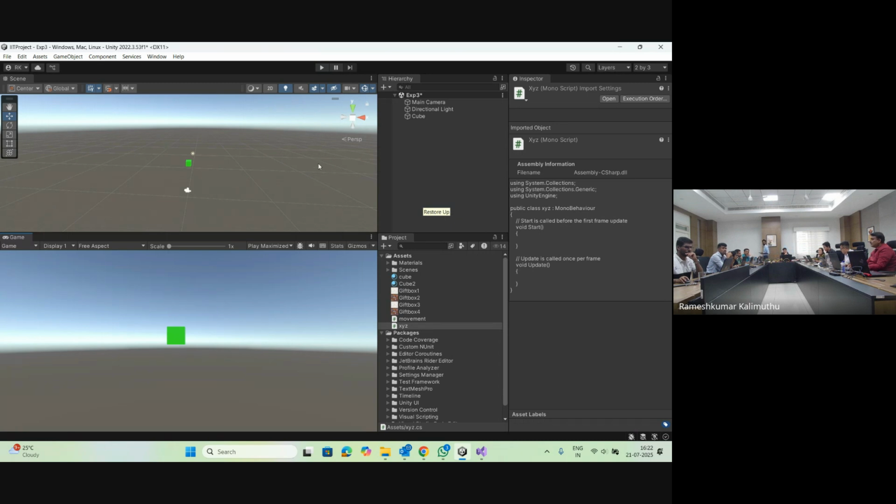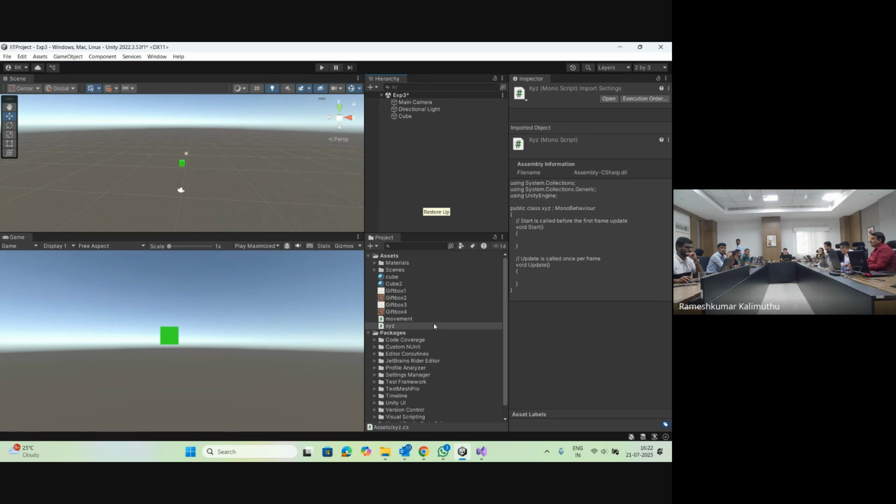The reason is that whatever you keep inside the hierarchy, only those things belong to your application, and only those things will get executed. In this case, I have created a script and done some modifications, but I didn't use it inside the hierarchy. It is still under the project. Can you see, guys? There is no link between this script and my hierarchy. That is why the script is not executing.